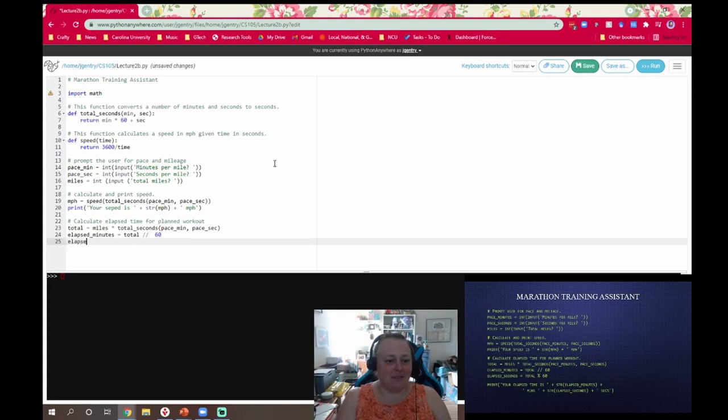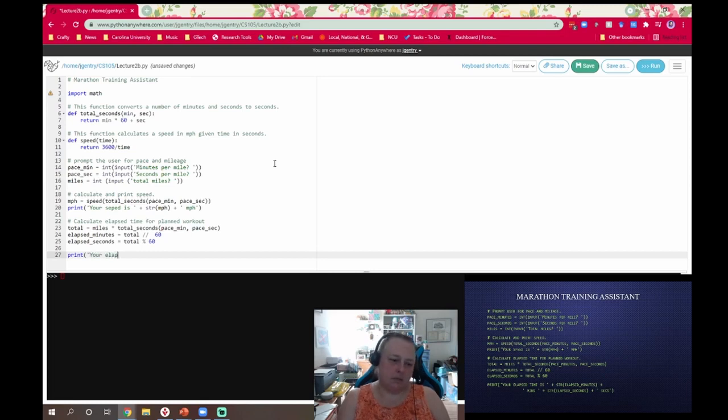And so your elapsed seconds is going to be total, the remainder of what's left over. Now remember, it's not the remainder in terms of tens, it's whatever the remainder is. So that's how many seconds we have left over. Finally, let's print it all out. So your elapsed time is, let's change all of these numerics that we have on line 24 and 25 into strings so that we can print them.